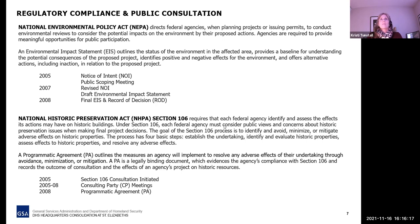at it. There are a variety of different NEPA compliance documents that agencies may execute depending on the scope and scale of their undertakings. The most minimal is a categorical exclusion or a CATEX, which is generally just a simple perfunctory paperwork exercise that is for, you know, purchase of supplies, regular recurring actions, things that would be unlikely to have any sort of environmental impact. The next stage is a CATEX checklist, which is slightly more involved.